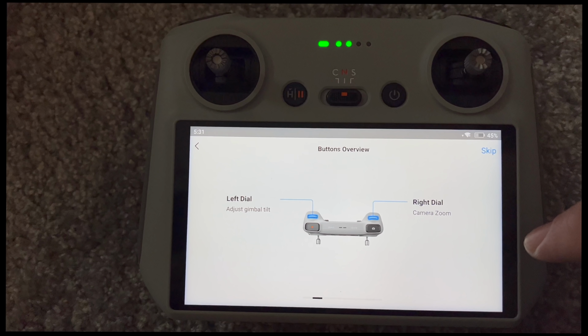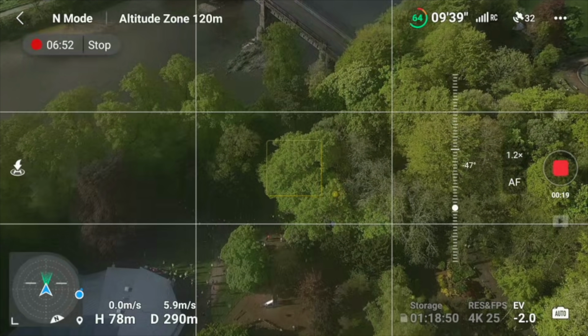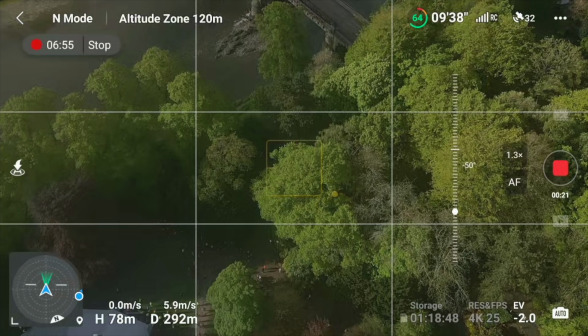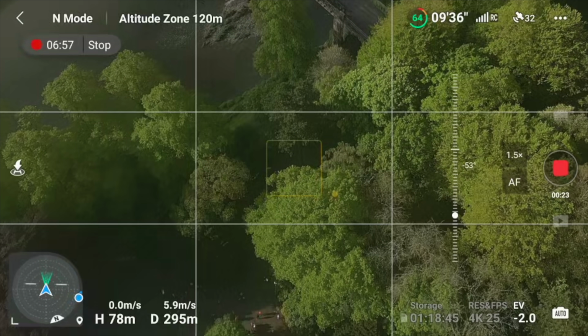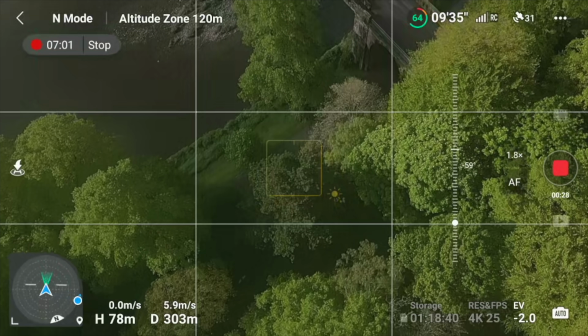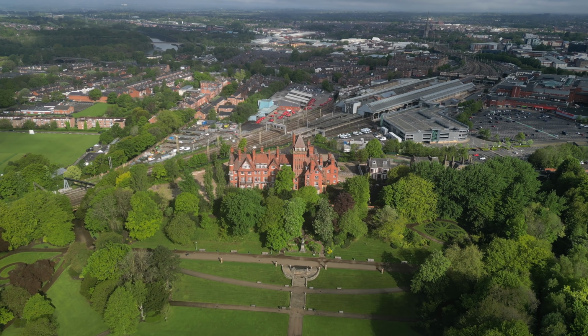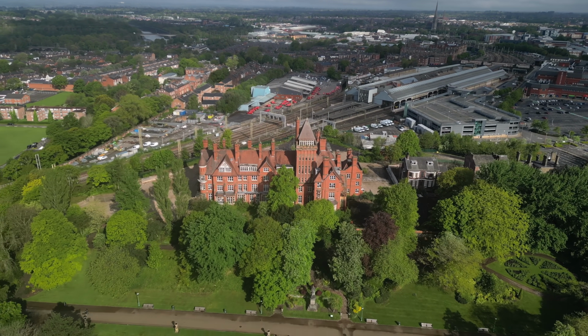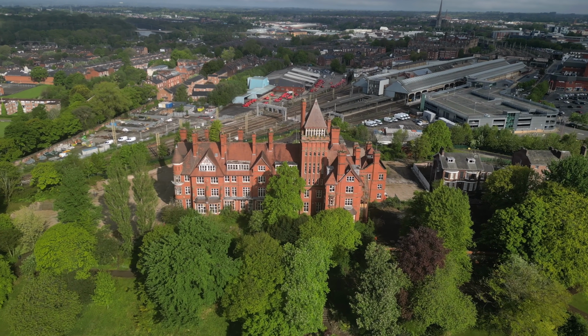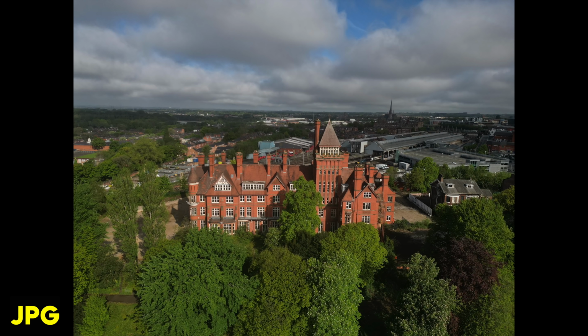you can also use that zoom. So you can see now at the end I was zooming in using that right dial at the top, allows you to zoom in. And currently in 4K, which is what I was filming in, you can zoom in 2 times, but it's super smooth as well. So if you can get the zooming in and also that gimbal dial moving down at the same time, you're going to get a really cool looking shot. So yeah, using this controller over the RC Pro, I prefer it because of the bulkiness and the weight of that RC Pro. So for a small drone, a light controller is brilliant.